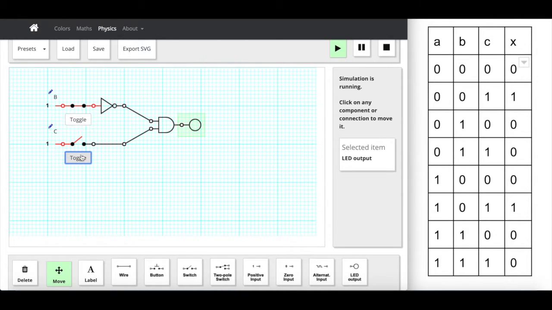B and C, still false. Not B and not C, false. Not B and C, true. B and not C, false. B and C, false. So this is our logic gate for this table and the Boolean expression not B and C.